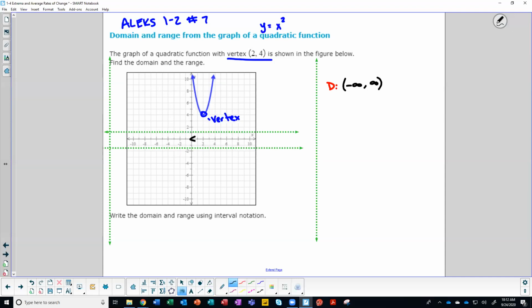We would have this. And so now our domain, if that were the case, we go from negative infinity to 2, and you'll have a parentheses, because you're not equal to it, it's an open circle, and then you do a union. Anytime you have a break and have a second piece, you do a union, and then you'd pick back up from 2 going to infinity. It would look like that. Okay, that makes more sense. That's how an open circle would look. Now, that wasn't a part of the problem, so I'm going to erase this so we're not confused. Now, we've done domain, so now let's jump down to range.